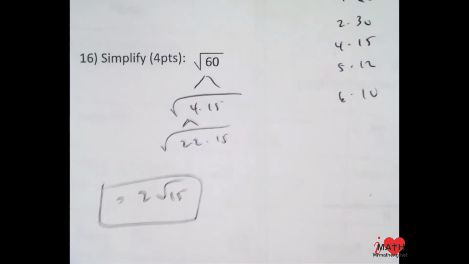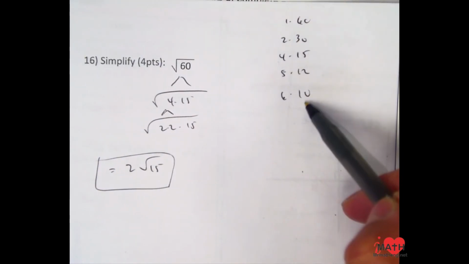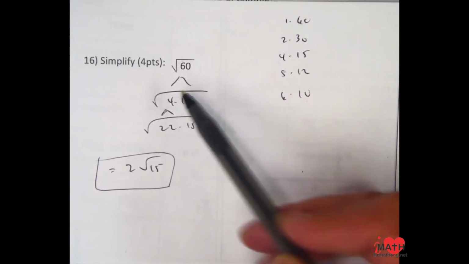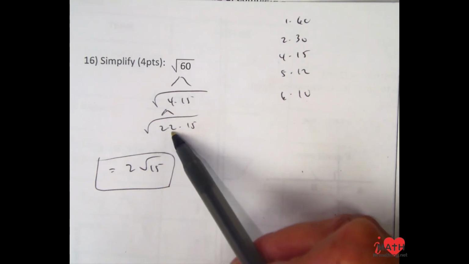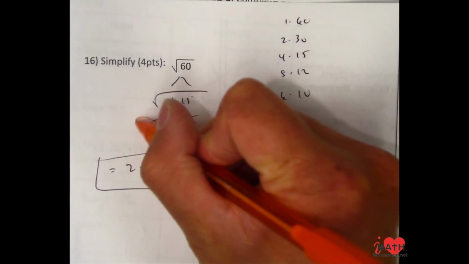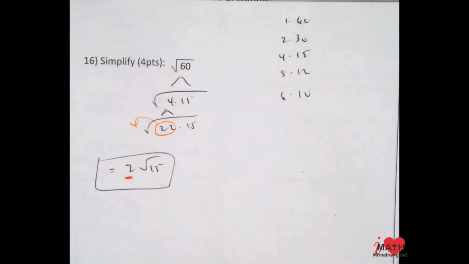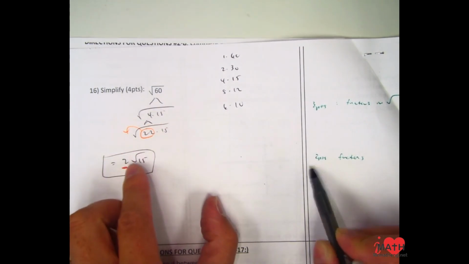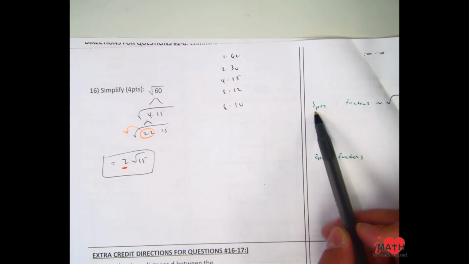Backside. Simplify the square root of 60. Write down all your factors of 60. There they are. Break them up. That's 4 and 15. The square root of 4 is 2, so 2 times 2 times 15 is still 60. You're looking for pairs. Circle the 2's. Only one 2 comes out, though, and your answer is 2 square root of 15. Remember, in a problem like this, if you just wrote the factors correctly, I give you 2 points. If you're very close, I give you 3 points.